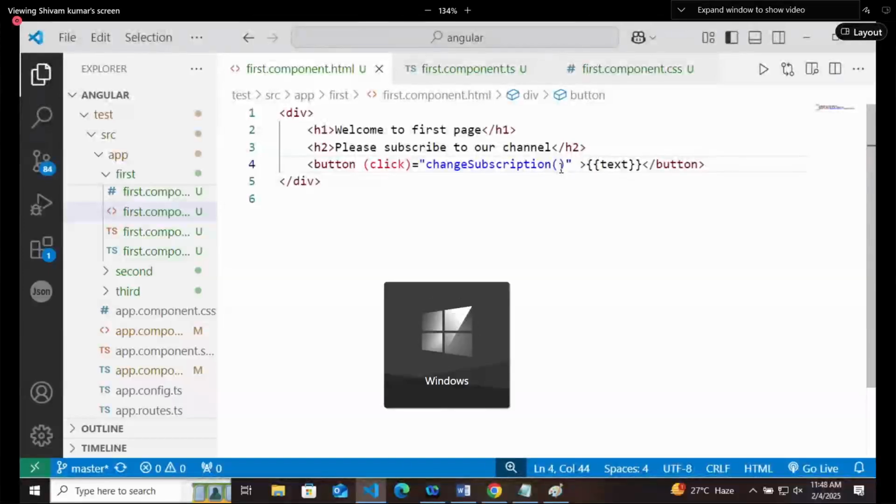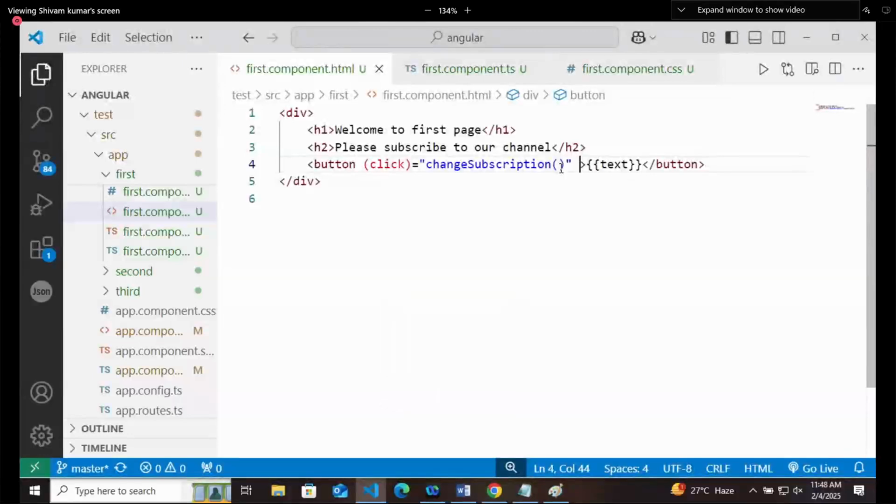Does anybody remember what ng style is? I forgot.